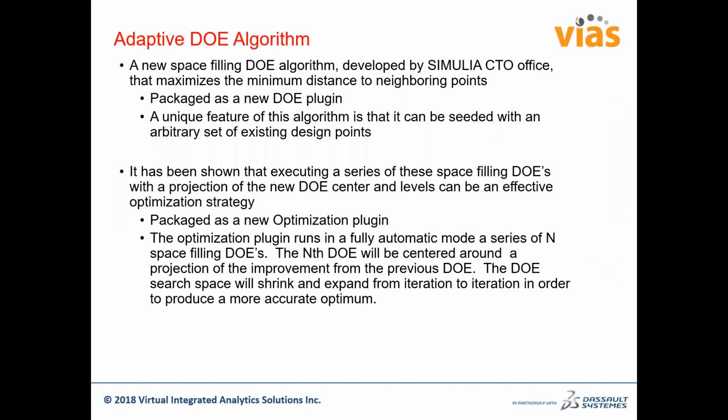This is done on top of the existing DOE run. So for example, you have already done a DOE and now you want to run a few other cases to get some sort of optimization out of it, then adaptive DOE is going to be very helpful. It is packaged as a new optimization plugin within iSight. What it does is it basically tries to fill the design domain space, keeping the constraints, of course, in mind, and the objective which you want to achieve for the optimization purpose.